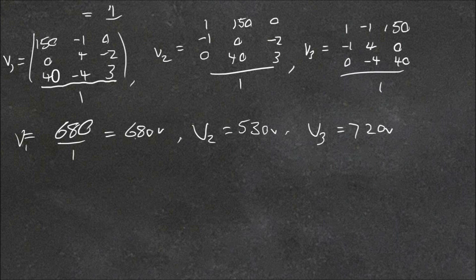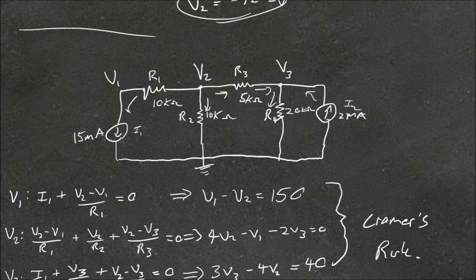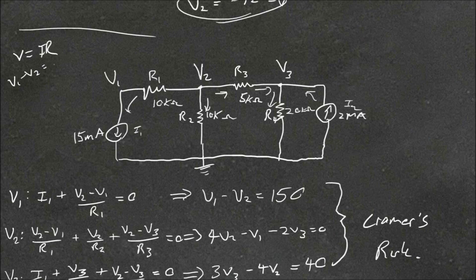So you can do a spot check if you want to check if the solution makes sense. So if we go up to our circuit, if you look here across R1, you know V equals IR. So that means that V1 minus V2 would be equal to, now, 15 milliamps times by 10k. So this side is equal to 150, and so this side should be 150 as well. We just found that 680V was V1 minus V2, which is 530. The difference between those two is 150, and so our solution makes sense at least for V1 and V2. You can check it for V2 and V3 if you like as well.